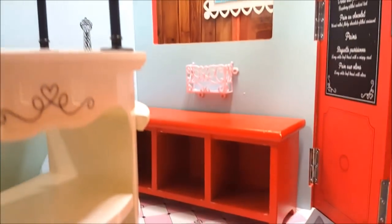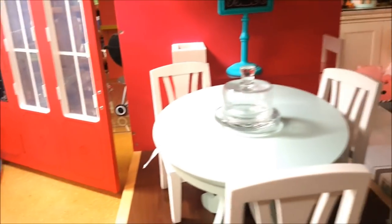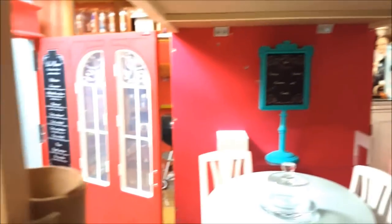We love it. We moved this red bench from the cafe downstairs. It is going to be a big pastry shop because, like I mentioned, we love the doll food. This whole second tabletop is all food-related doll play pieces, and that's what we have here. And below that is where the girls are playing. This is our LOL, our Monster High girls over here, vinyl. And this is more rolls that I'm trying to figure out how to make a tree over here to cover all this wire. So I'm going to leave that for now before it falls apart. So that's basically it. That is the center of the second table.